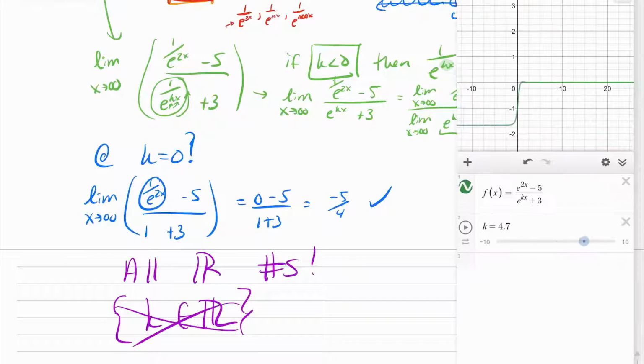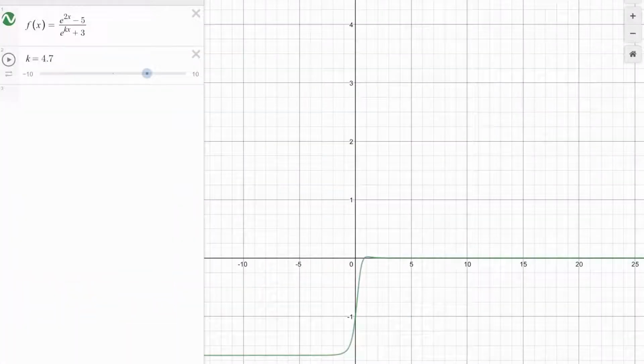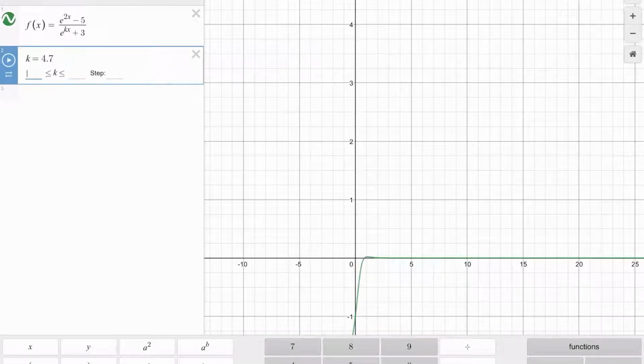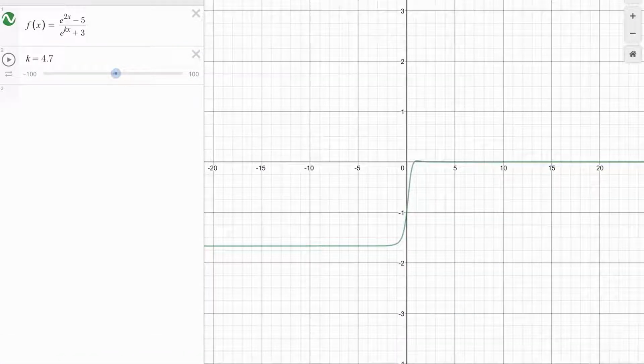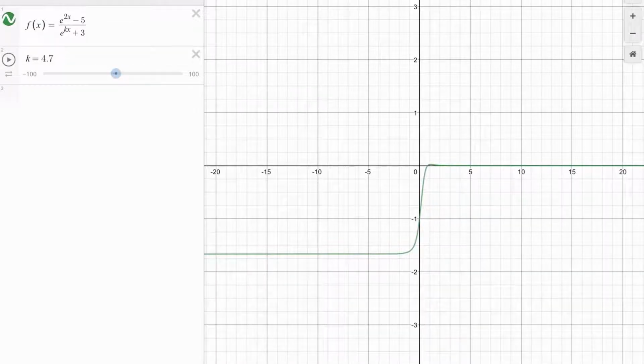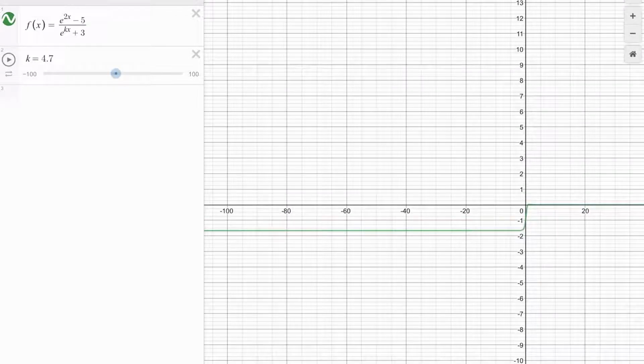I do think it's important to also look at a graph of that function. So in Desmos here, what I've done is I've just loaded in the function f of x in the upper left-hand corner. I've just put in a slider for k because I don't know what that value would be. And for this slider, you can set the range to be whatever you want. Just for simplicity, I'm going to do negative 100 to positive 100. I know we just went over all real numbers, but I think this is fine for now. So what we're looking at here is we're trying to determine the limit when x is approaching negative infinity. So we're looking at the end behavior of the graph over here. So we're really going to focus on what appears to be a horizontal asymptote on the left here.